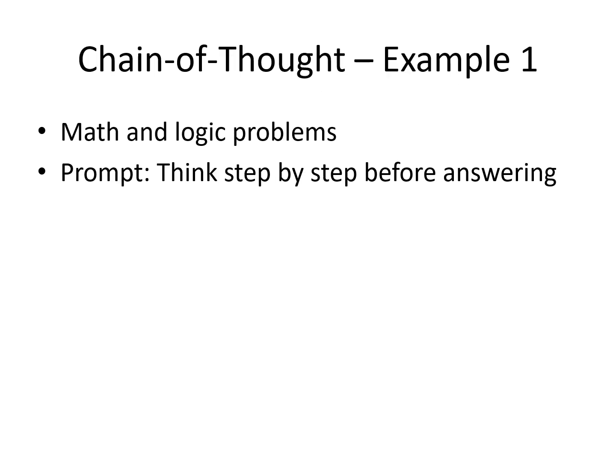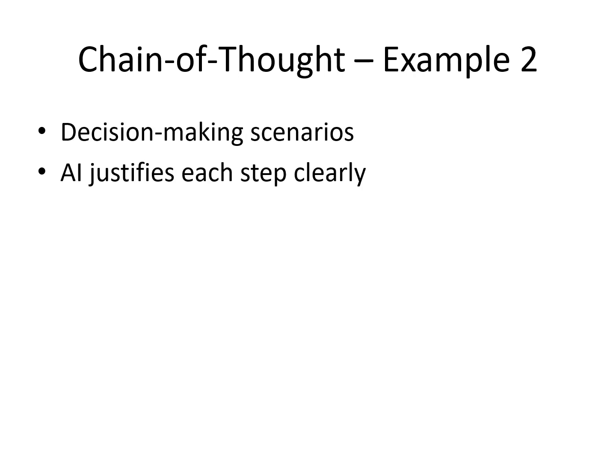We can understand this by an example. When we say think step by step before answering, the AI breaks the problem into smaller logical steps. This is extremely helpful for math problems, logical reasoning, and calculations wherever accuracy matters. Now we will understand this with another example. It is not just for math, it's also useful in decision making scenarios.